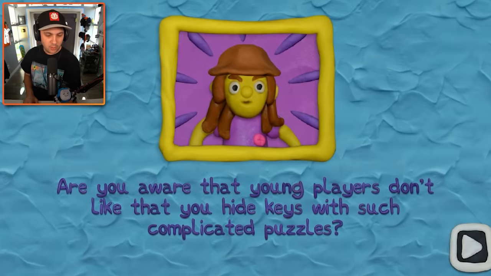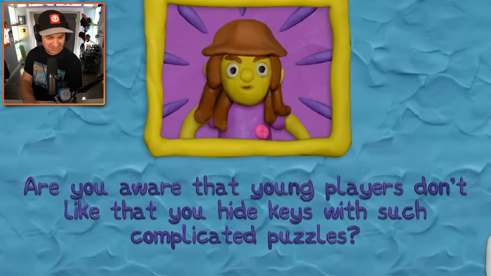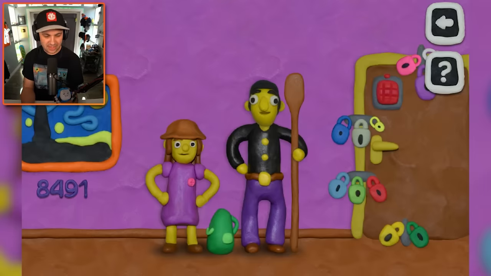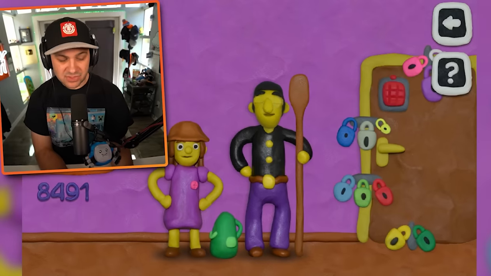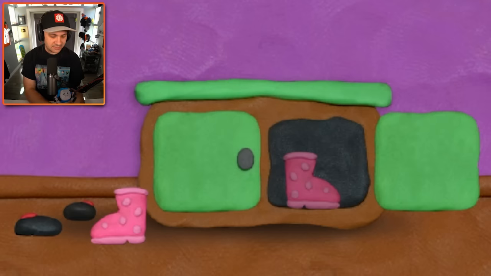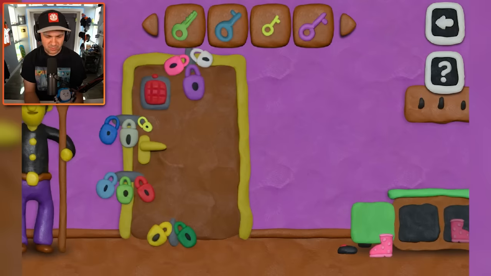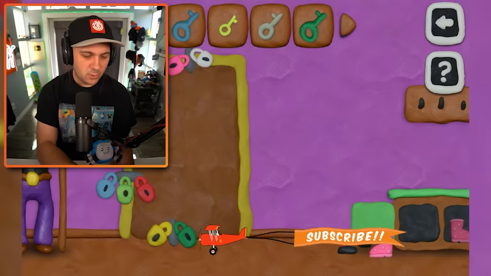He's insane. Are you aware that young players don't like that you hide keys with such complicated puzzles? Don't worry, this time I didn't hide them. What? Oh, so they're super obvious. Also, my dude is just holding a paddle, an oar. I'm starting to think that there are puzzles here. Oh, wait. Okay. Fair enough. There's no puzzles. Liza, put your boots on. There was. I mean, that's not really a puzzle, but someone put a key in Liza's boot. It's kind of weird. All right, let's open what we can.